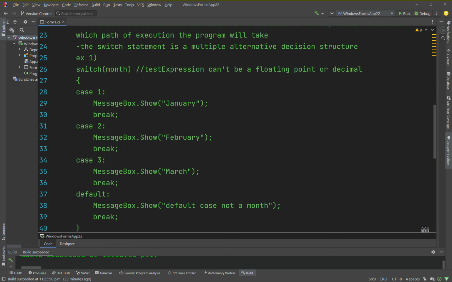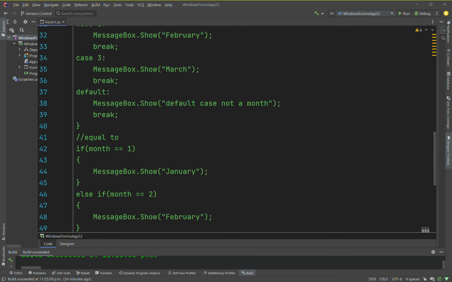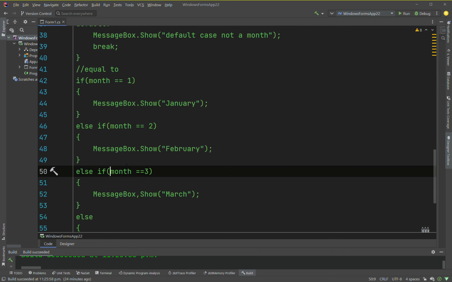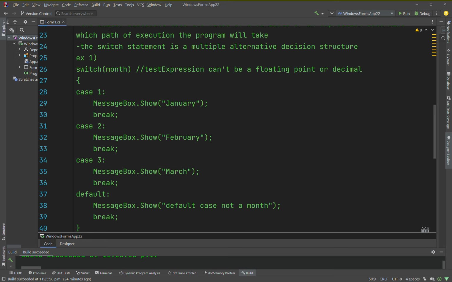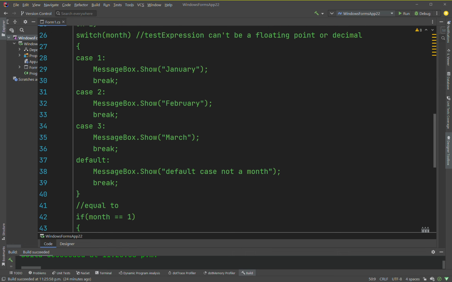The if else, it's just easier to me. Because look, when you switch a variable, you have to say, okay, case 1, do this, break. Which one has more lines of code? The switch does.